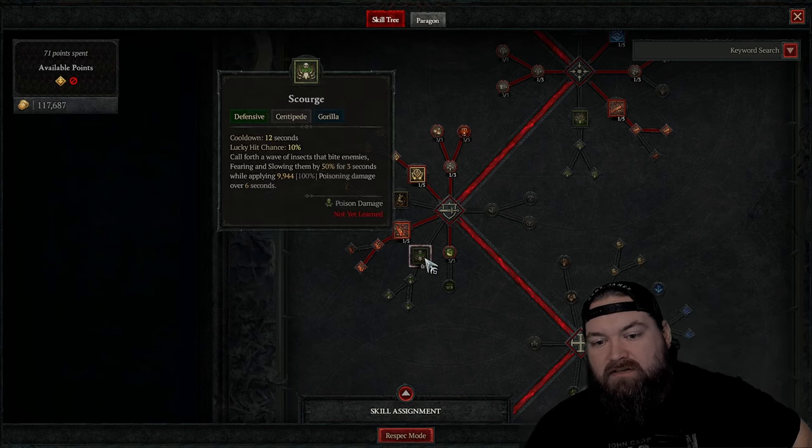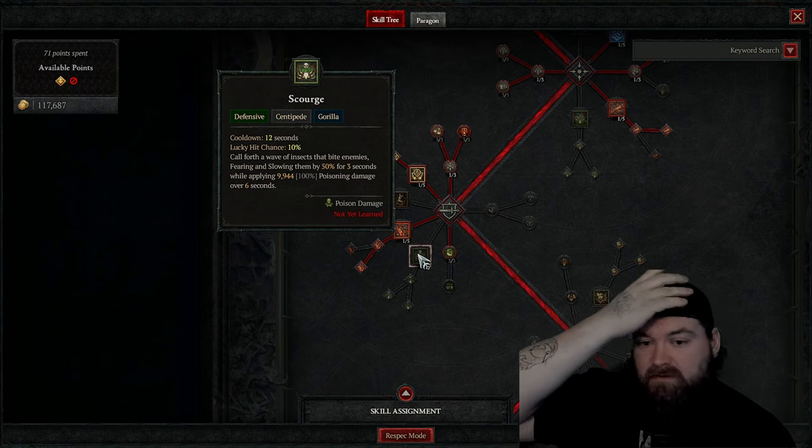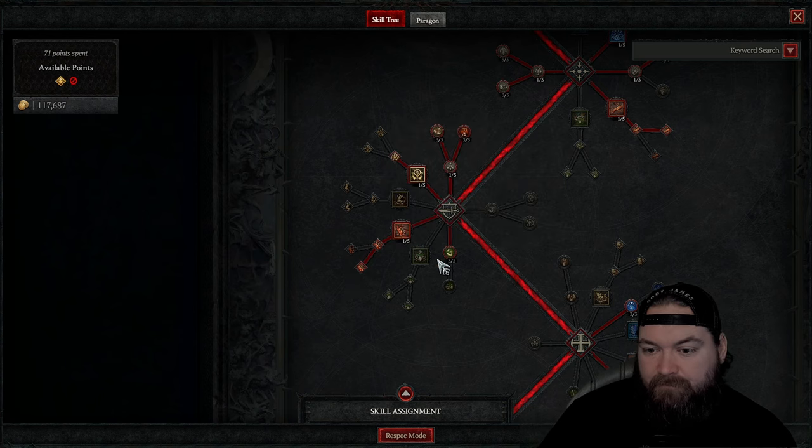Anyways, it was a thought process. So, yes, Scourge is on my mind to see if maybe we can do something with it to make some buffs and do some other good things, because I see a lot of builds using it. But as of right now, we're using counterattack strictly for the passive, for the critical strike damage.